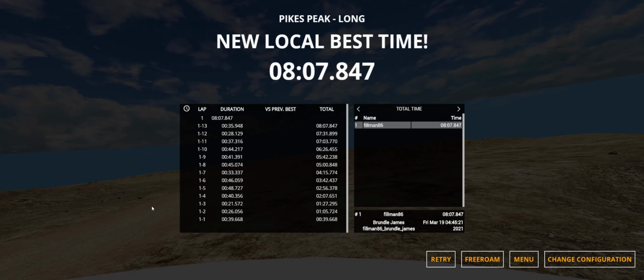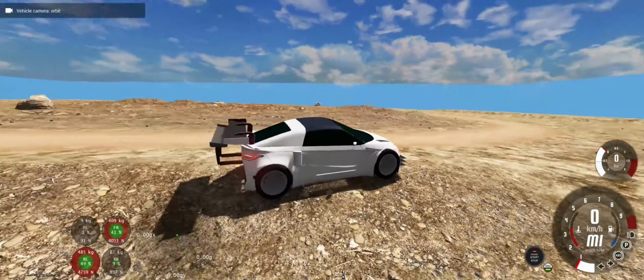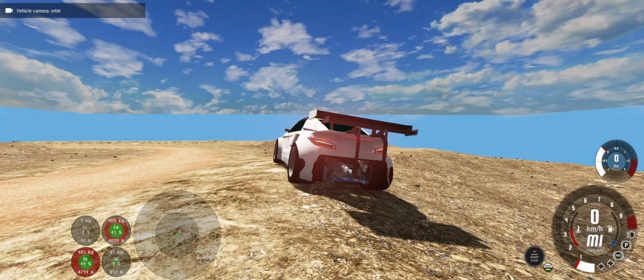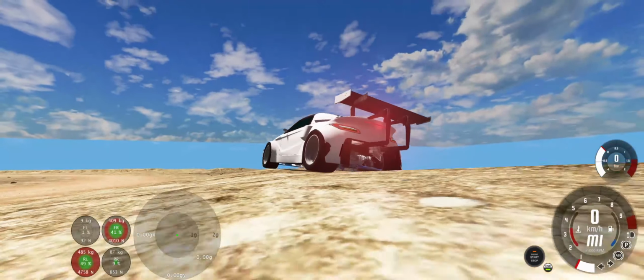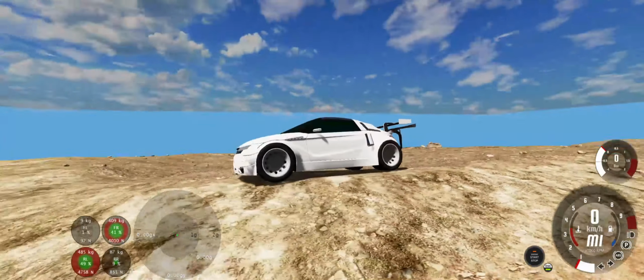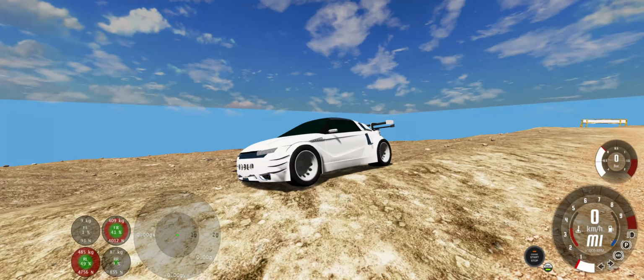This was bonkers. And oh my god, this car is insane. How much damage did I do on the way up? Oh, you know what? I never put exhausts on. And did I lose the rear spoiler? Rear diffuser? I think I did. And then on the front, I lost the front splitter as well. This car took quite a beating going up here.